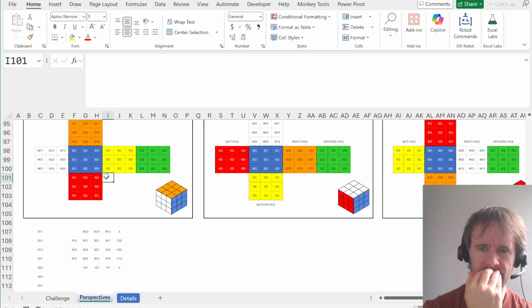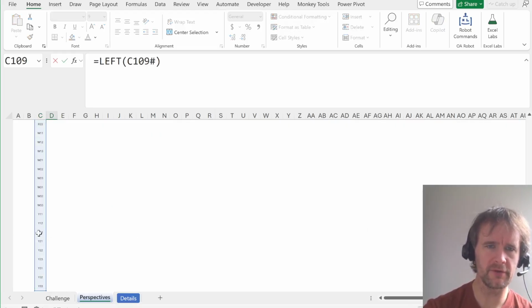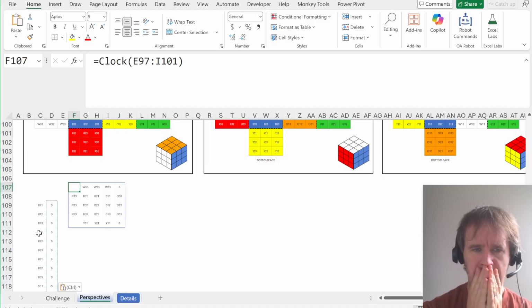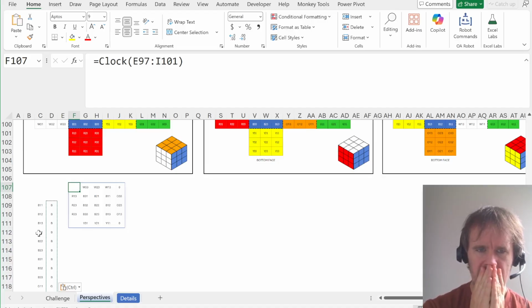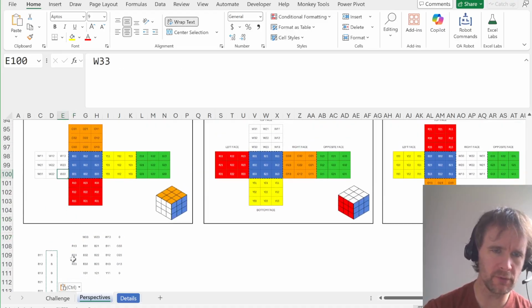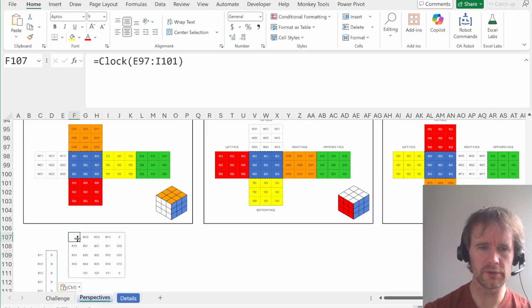So yeah, all right. So the starting position is just left of all of that. Everything is its own color. Then if there is a move, the color that ends up in W33 will be, so if there's a clockwise move, the color that starts off in R33. So let's just do one slowly first.